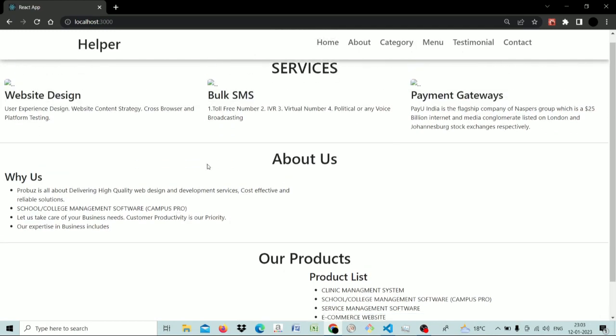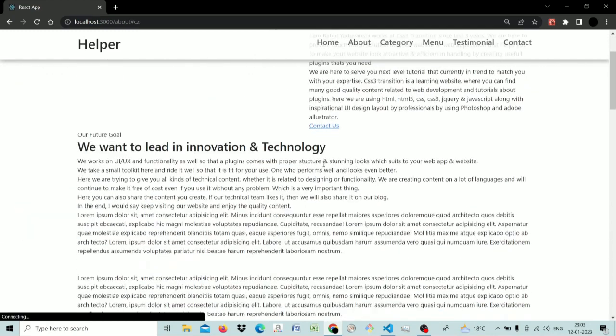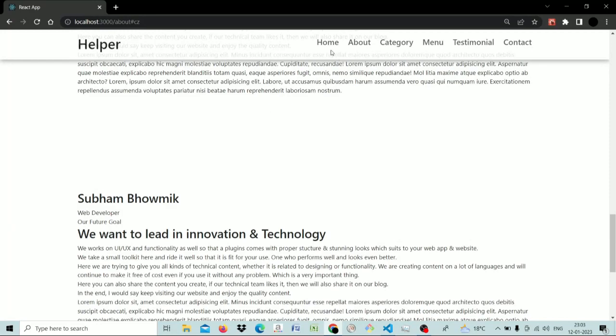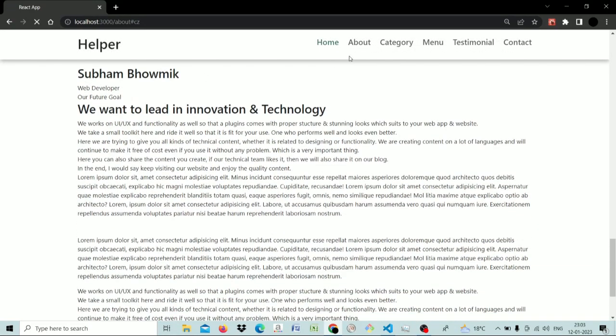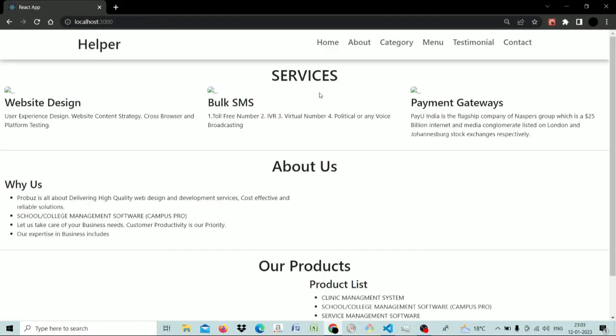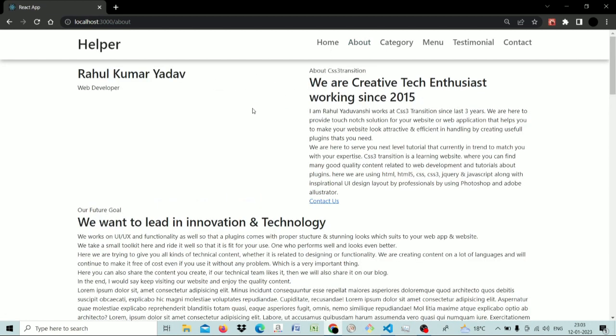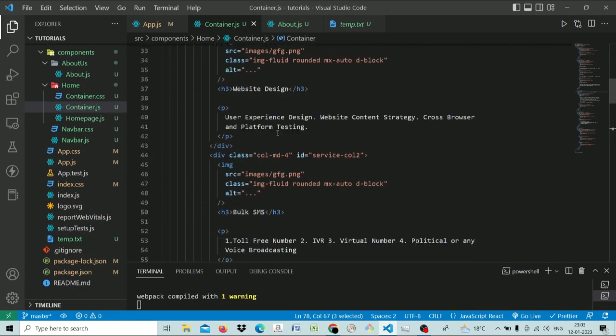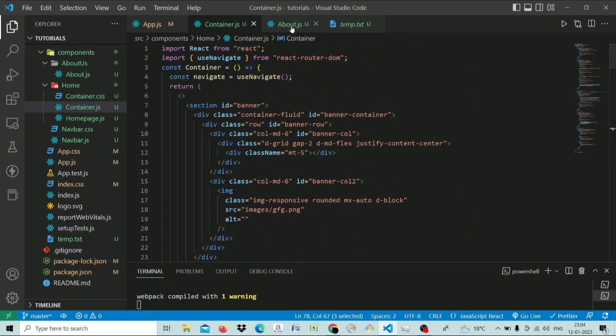So this is the home page. After clicking on this about us, you can see it's automatically redirected. But let's suppose I click on this about. In this case, I have not set any ID, so this code will run for that case.